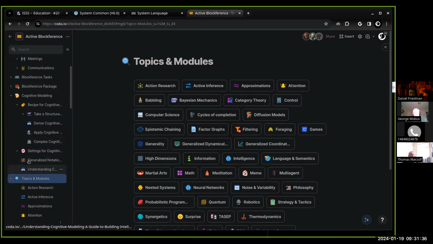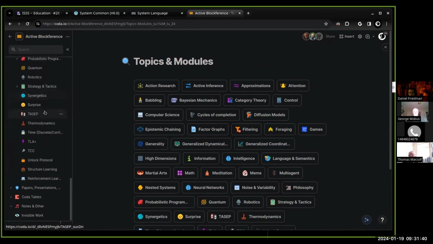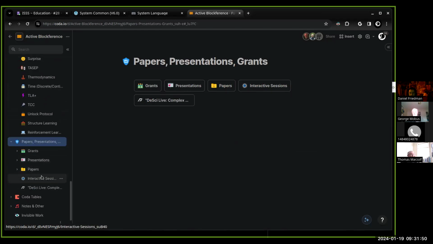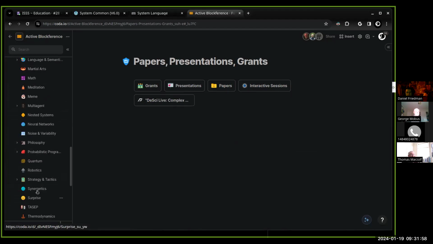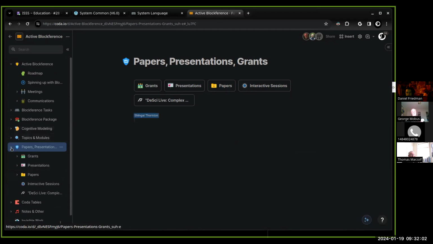Topics and modules is just alphabetical, but it has a huge number of topics. This is where we took notes in a lot of those meetings. This is the outcomes of the project, like failed grants, multiple hilariously failed grants, and papers and so on. Those are the sections.